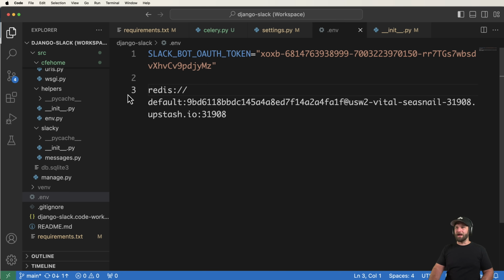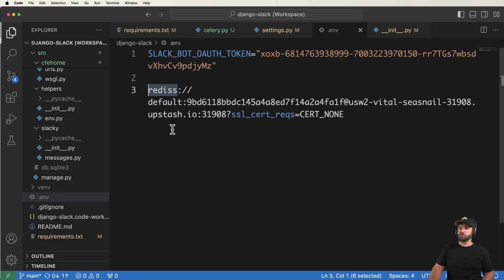Now, it's not quite everything that I want. So what I want to do in here is add one other aspect to this, and that is adding a question mark SSL cert REQS equals to cert none. So basically saying that we don't need to check the cert itself because we will need to connect securely, or as securely as possible. But the way we need to do it locally is by doing just this.